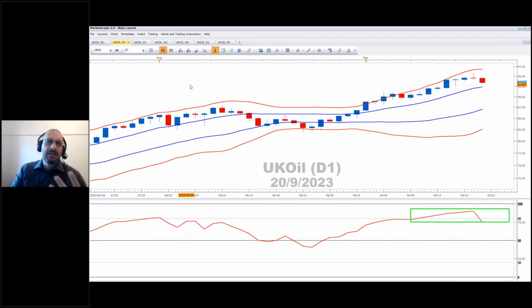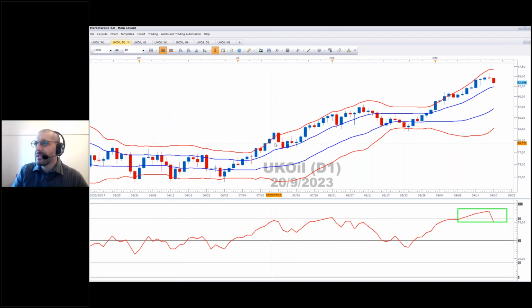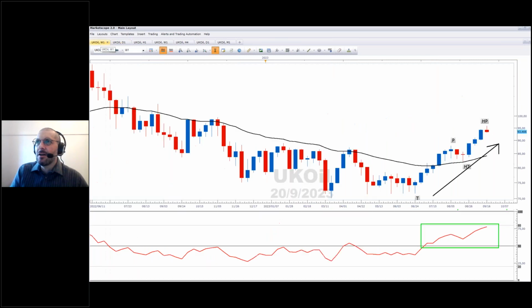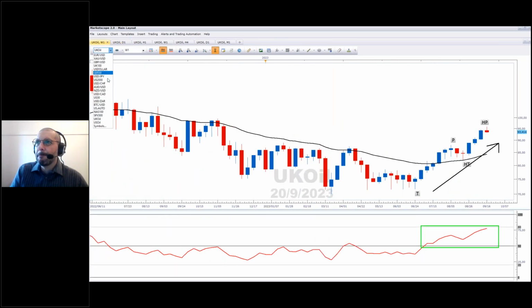The problem with the price oscillator, which is derived from the moving average, is that it doesn't have upper and lower limits. So it's quite subjective in terms of what's the overbought, what's the oversold. You can overlay it with a Bollinger Band to get a dynamic overbought, oversold region. But the moving average is generally trend following, derived from price. So it's going to follow price up or follow price down in the trend. I hope that answers your question, Kim. Let's just go back to the US dollar.